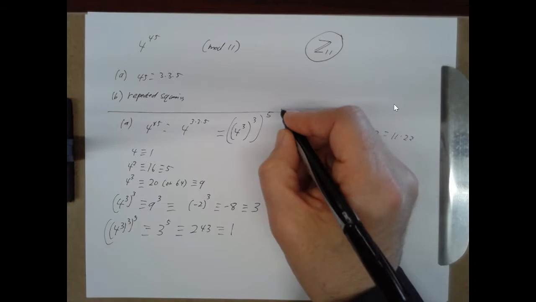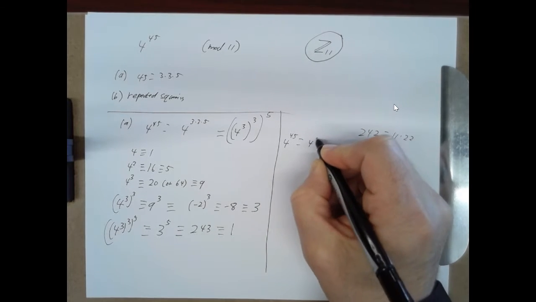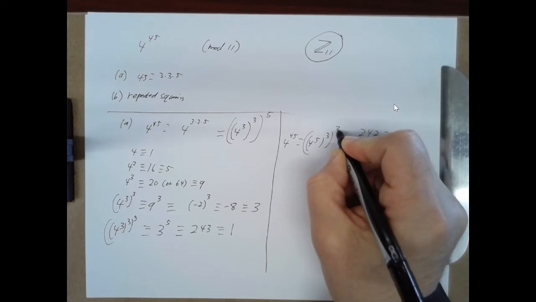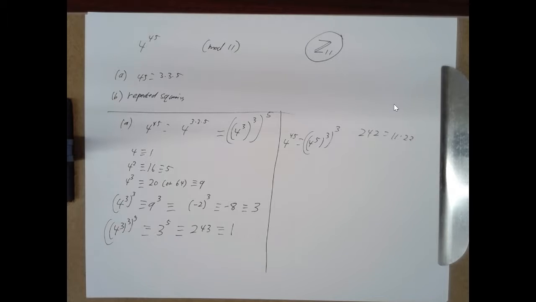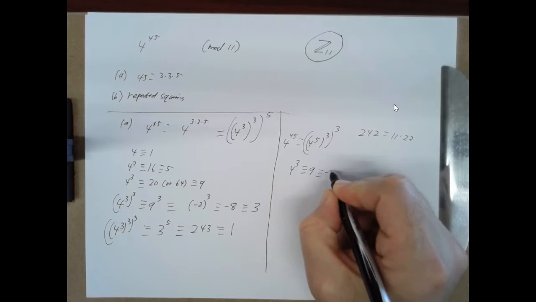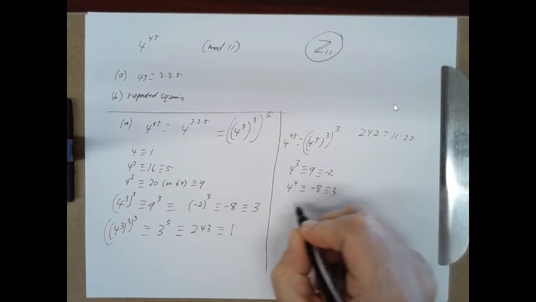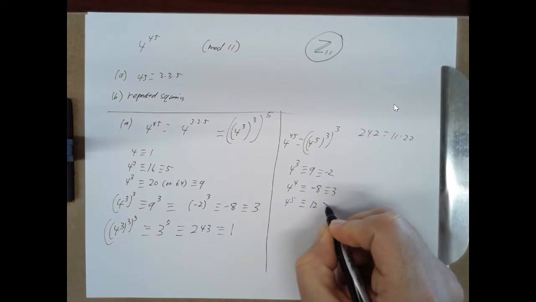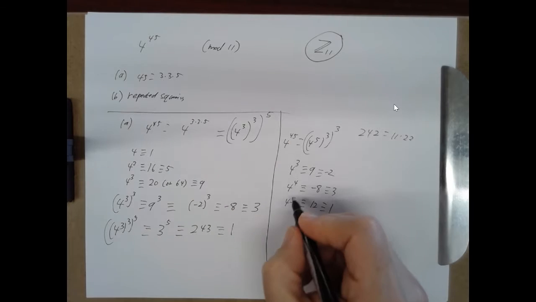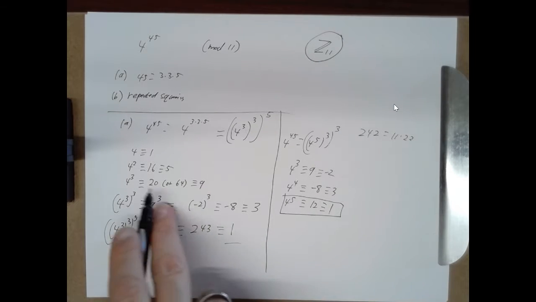Thank you. But I'm guessing there's maybe an easier way we could have done this, which was 4 to the 45th is equal to 4 to the 5th to the 3rd to the 3rd. So we found 4 to the 3rd was 9, which is -2. 4 to the 4th is -8, which is 3. 4 to the 5th is 12, which is congruent to 1. And if you happen to do this first, now 4 to the 5th cubed is just 1 cubed, and again 1 cubed, which is just 1. That'll get you to 1 without having to do these bigger numbers.